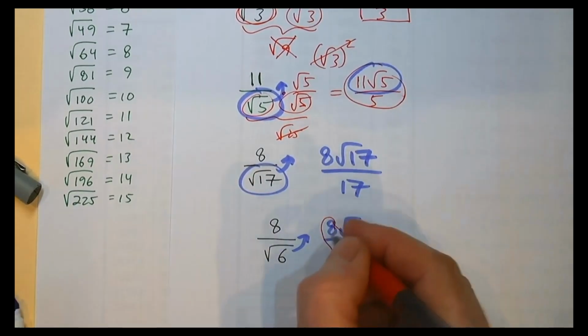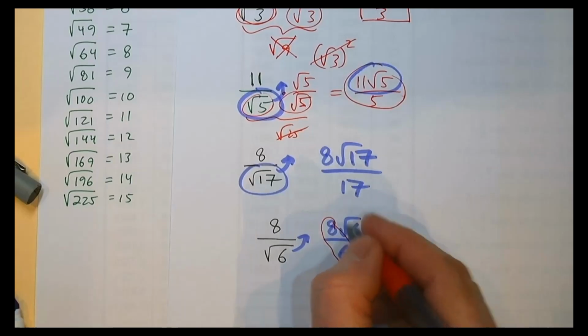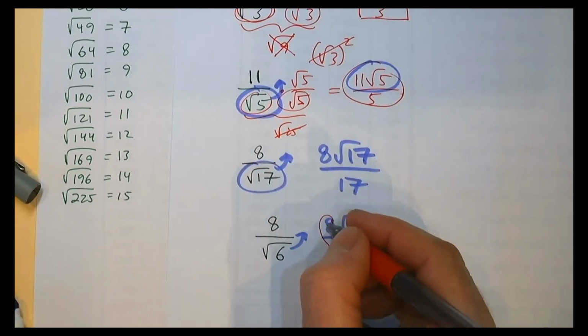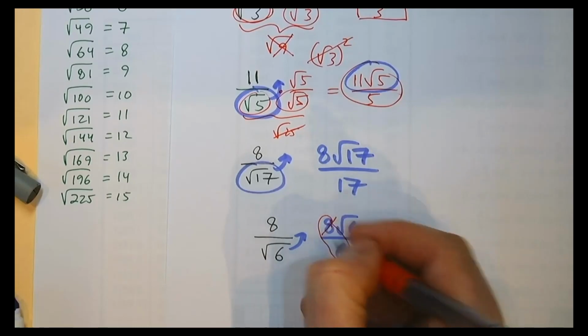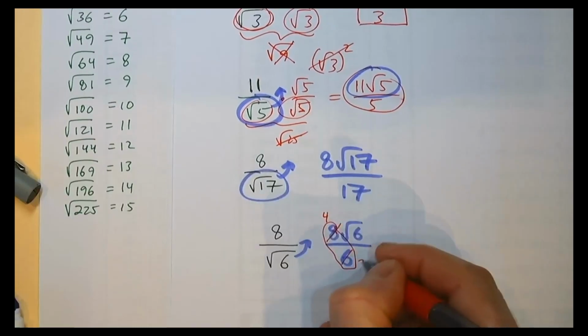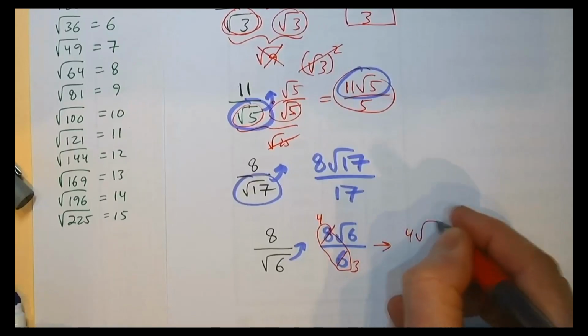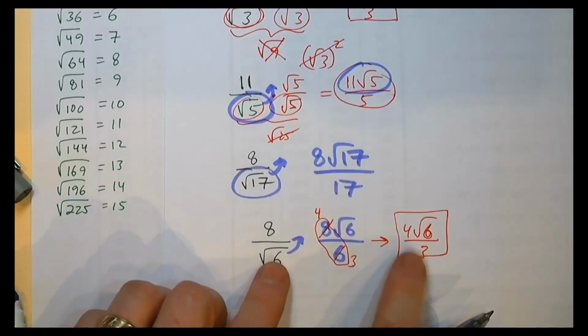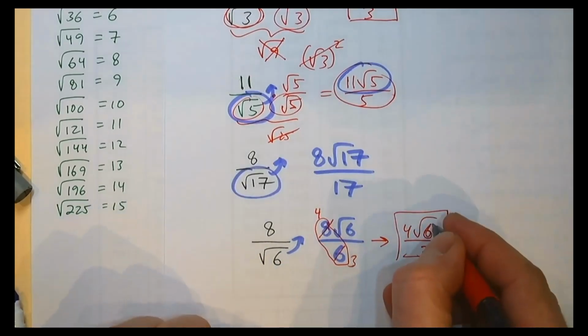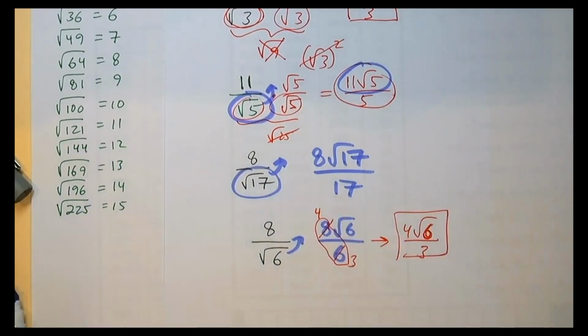Oh yeah, 8 over 6. You can't work with this 6, because remember, this is a decimal. But that's a normal 8 and a normal 6. You can go, well, I could cut these, they're even. Cut them into 4, cut them into 3. So your answer is 4 times the square root of 6 over 3. So your answer could look a lot different than the original. That's why you really do need to kind of check it out.